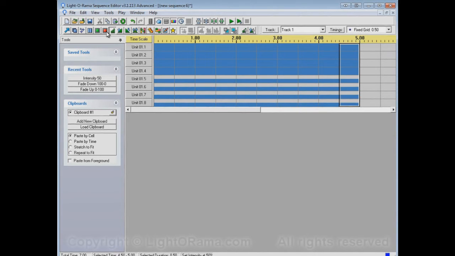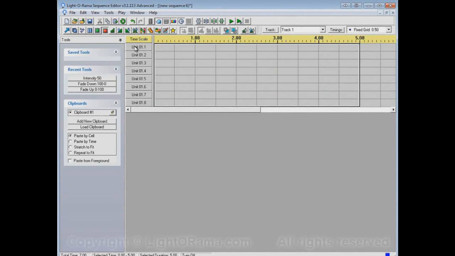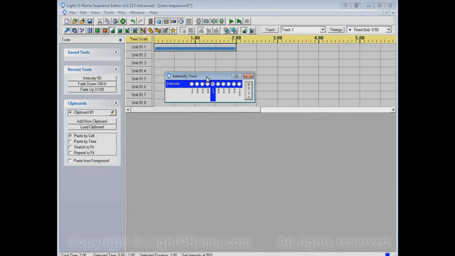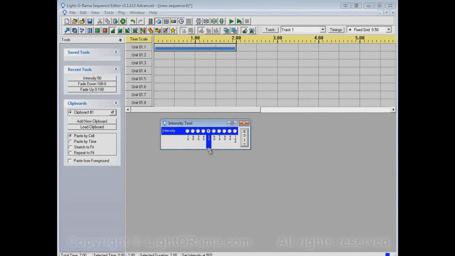You could make it 80% bright, you could make it 20% bright, you could make it 37% bright if you wanted to. So first let's use the off tool here just to get a blank canvas. And now let's go back to the set intensity tool. And like we said before, if we apply it by default, it will be 50% brightness. But if we click on this button over here, it looks like the set intensity button, but it has a question mark in front of it. That opens up this intensity tool dialog.